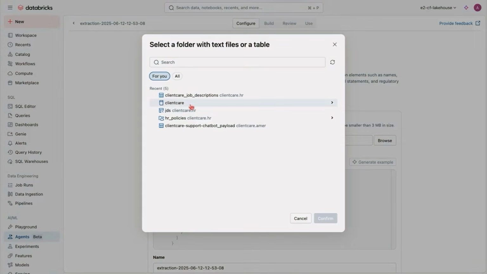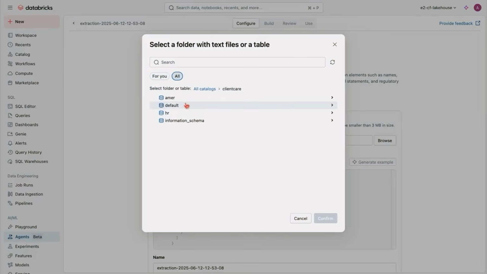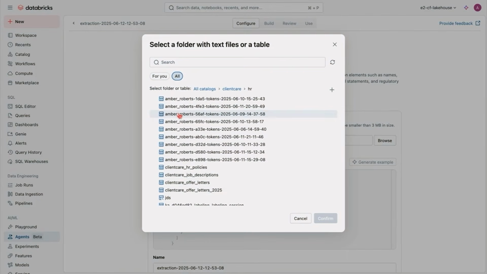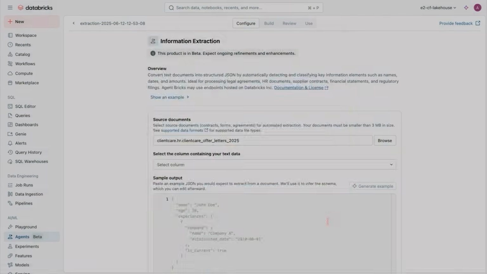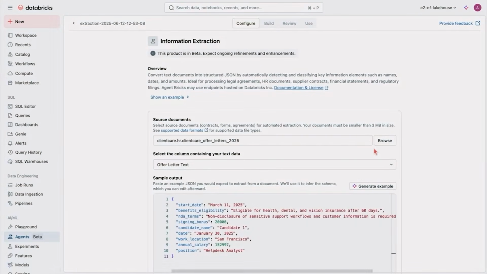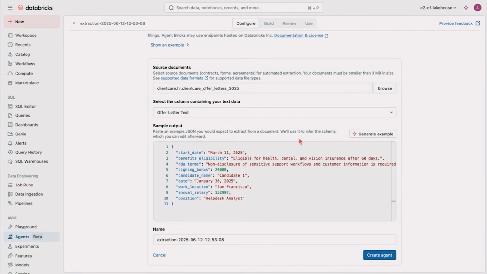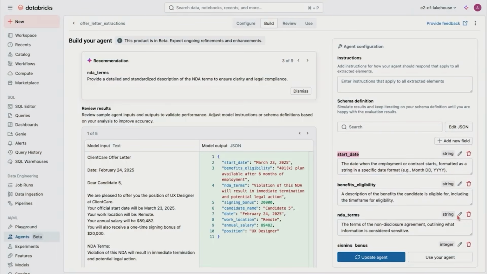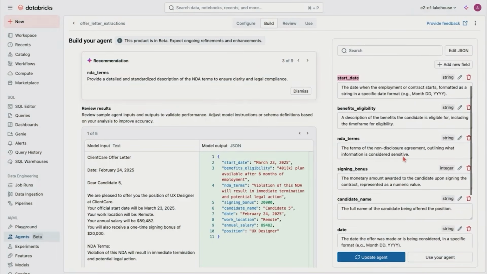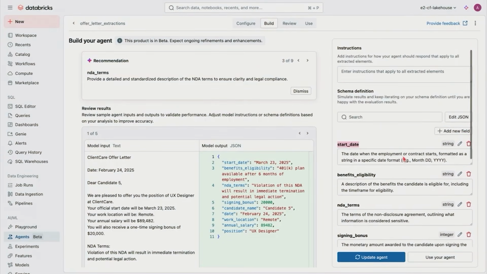So what we can show you is we can actually select one of our tables. And what you'll see happen is it'll automatically generate a sample output of a nice structured JSON of fields that it deems are important for you to extract from this source data. It also gives you the ability to iterate and to guide it. You can explain what fields mean, and that will give the actual agent a better opportunity to give you high quality answers.